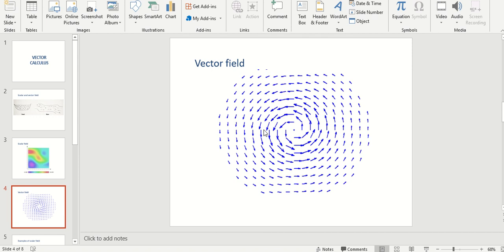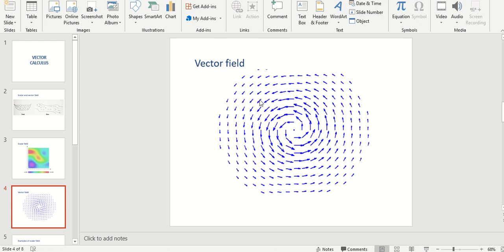But if we consider this air particle, if this middle point is a fan, and the surrounding air particles are moving along with this fan, then all these particles have some direction and some velocity, and we know velocity is a vector quantity, and vector quantity means it has some value as well as a direction. So all these particles are moving in this side. So this is a vector field.